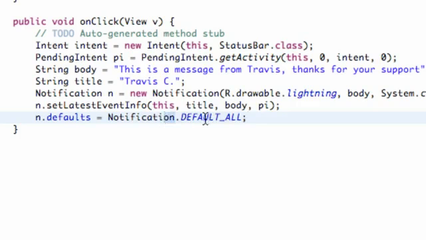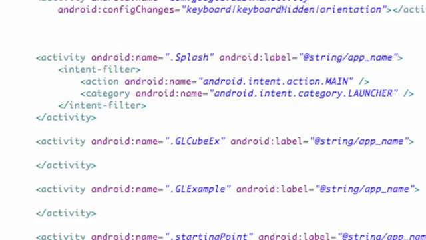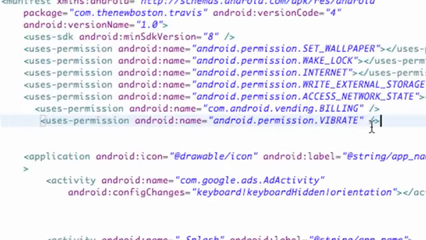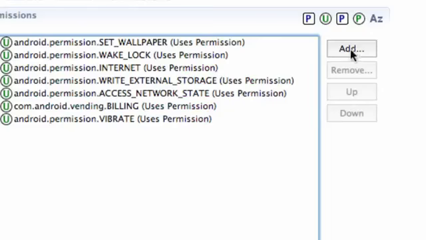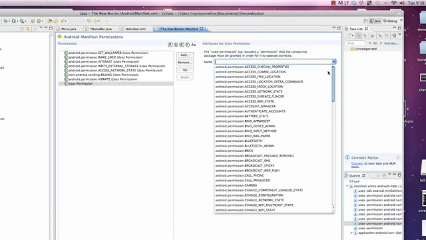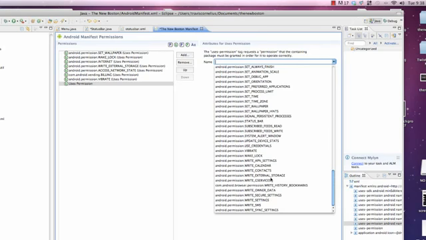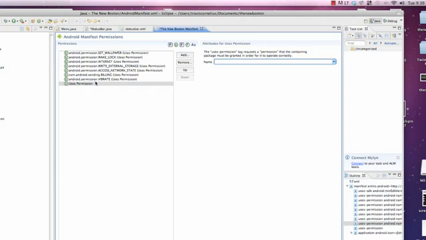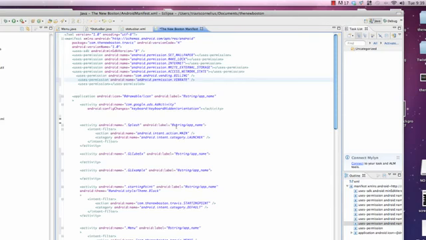And then also, since we're using the vibrate, we're going to have to go into the new Boston manifest and add a vibrate permission. Again, you can just type this out, or just go to the permissions and say add uses permission, and then, you know, vibrate I should say, and just add that permission to our manifest so our application won't crash. And that's probably it for this tutorial.